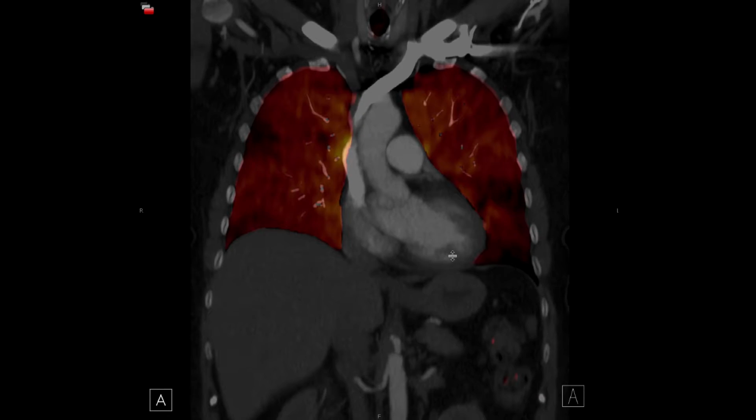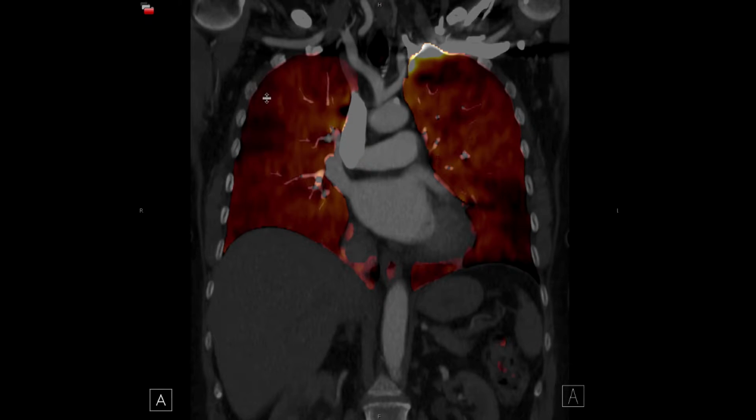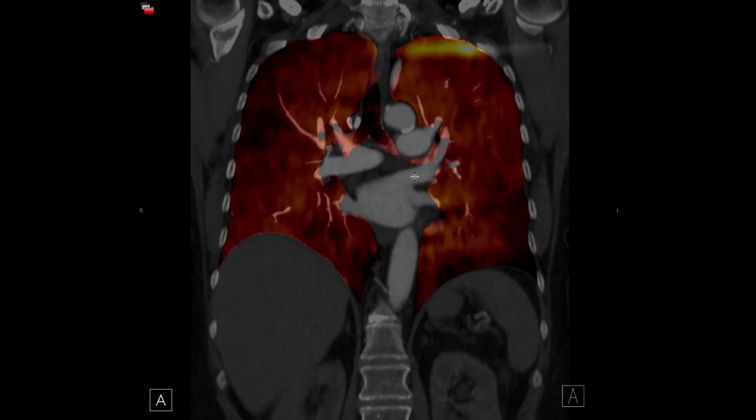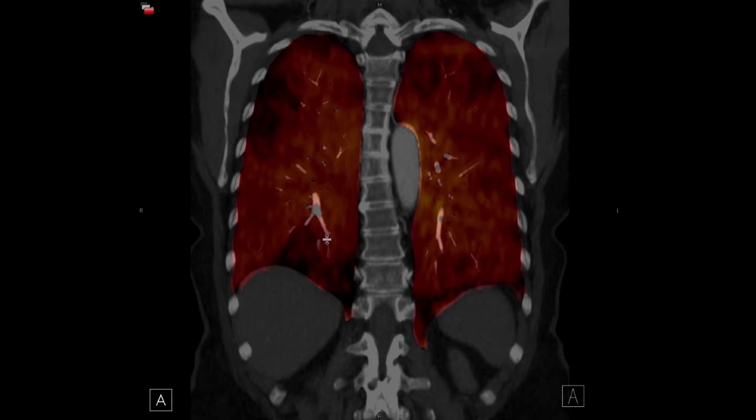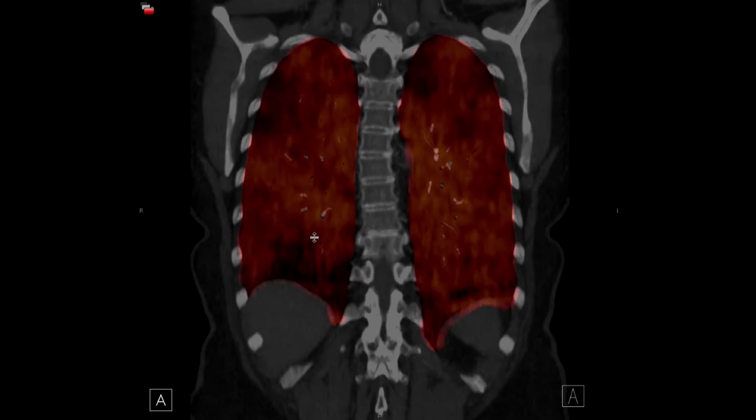This study was also done with dual energy, and you can see multiple peripheral wedge-shaped perfusion defects. So these are real, true segmental perfusion defects. Here is the correlate to the one that I was pointing out in the right lower lobe. At this point, the patient did not have evidence of pulmonary hypertension, and so this is an entity that is sometimes referred to as chronic thromboembolic disease, or CTED, rather than CTEPH, which would be with evidence of pulmonary hypertension. These patients may still have symptoms, and the exact management in these cases is unclear.